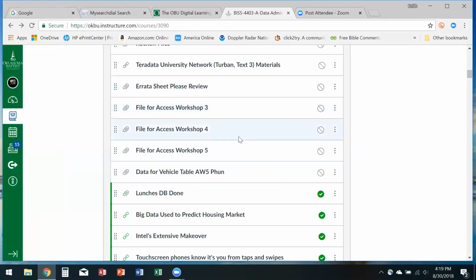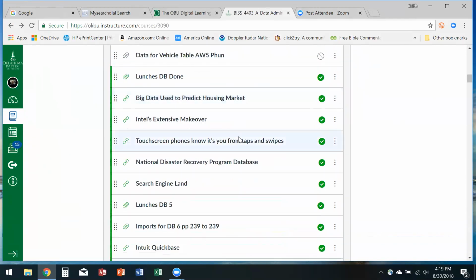And this is an older reference, but it's talking about the use of analytics to predict housing markets. Again, here's another example. Touch screens.